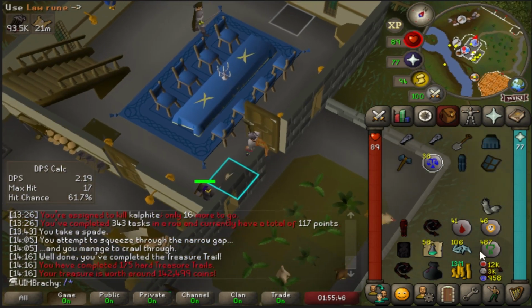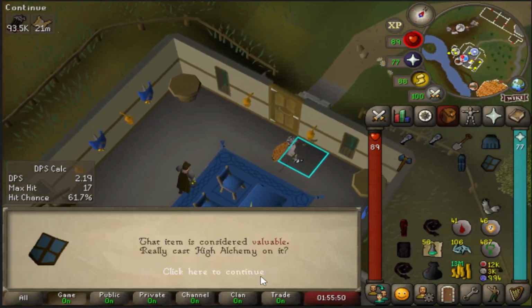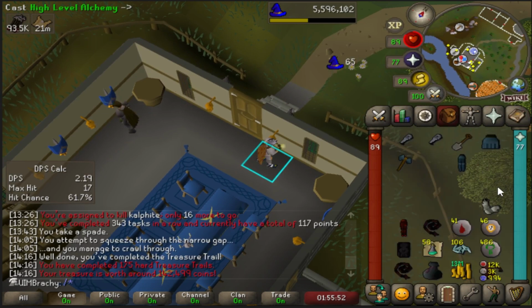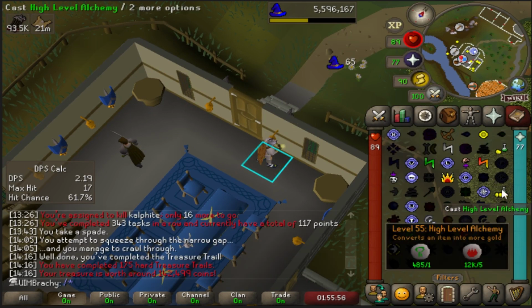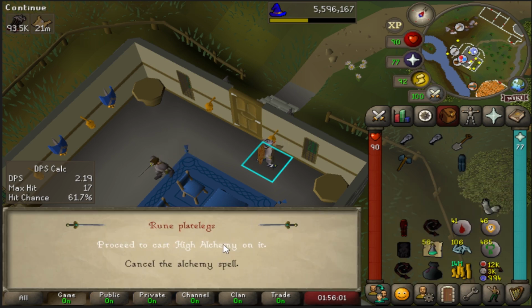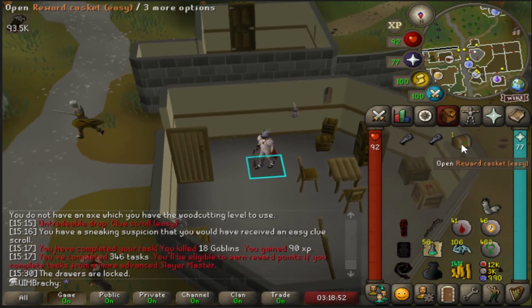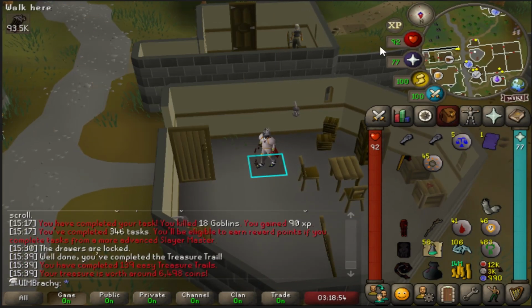Actually, that should put us over a 14 million cash stack, so let's see. And there we go. Oh, 13 million. And 14 million. Awesome. Easy clue from our Turael Slayer, and nothing new.